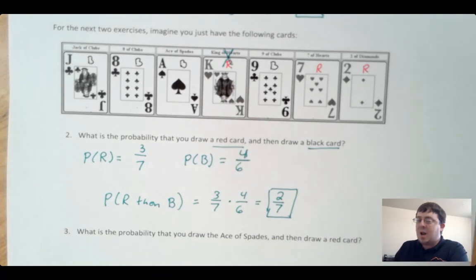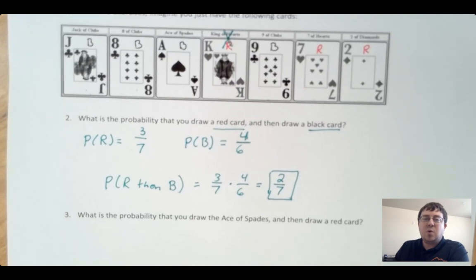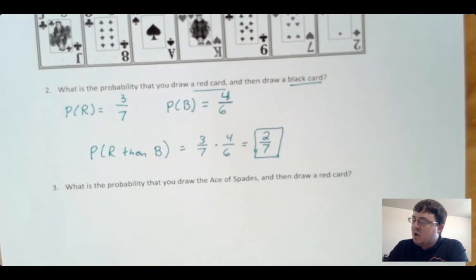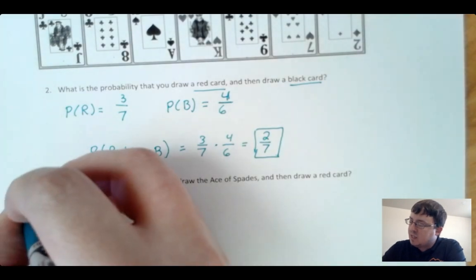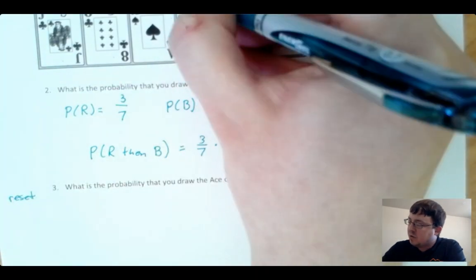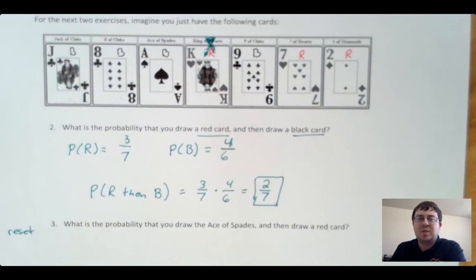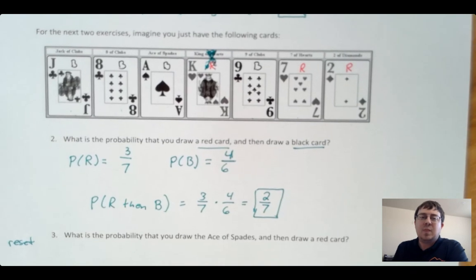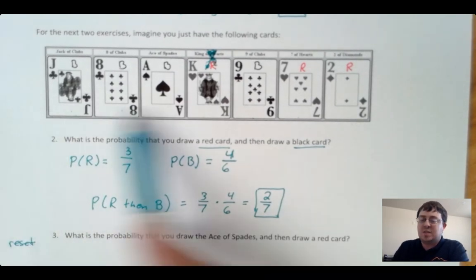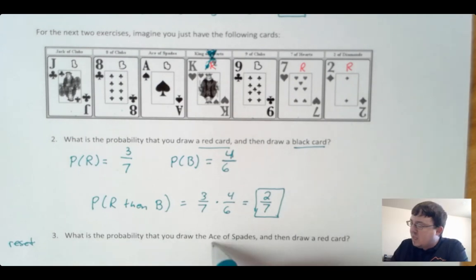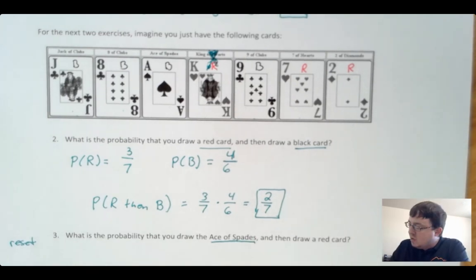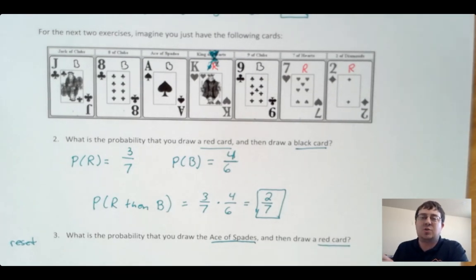Okay, so what I want you to do then is to work on question number 3 by yourself. We're going to reset all the cards now. So we said that the King of Hearts was gone. Assume you have all the cards again, all 7 cards that have been reset. What's the probability that you draw specifically the Ace of Spades first, and then that you draw a red card, again without replacing? When I say draw here, I'm always meaning without replacing, because you're drawing it to put into a hand or something like that. So take a minute, pause the video, do number 3, see what you get.